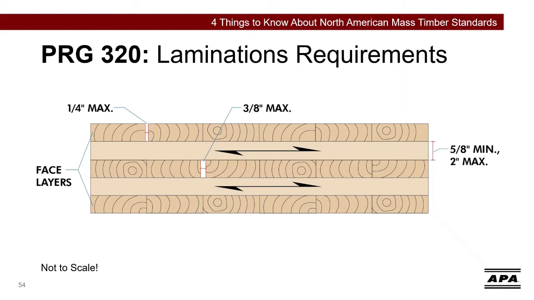If air tightness is an important requirement, such as in fire containment, thermal resistance, or sound attenuation, additional measures should be incorporated in the assembly design, such as the use of an airtight membrane like a concrete floor topping or finished gypsum wallboard. The standard also discusses face bonding and moisture content requirements for the laminations. Additionally, there are requirements for the lamination joints, including end, edge, and face joints. We aren't going to get into the specifics today, but those details are in PRG 320, section 6.3.